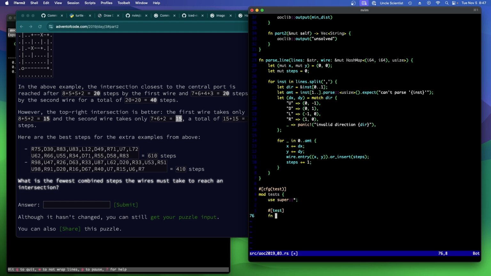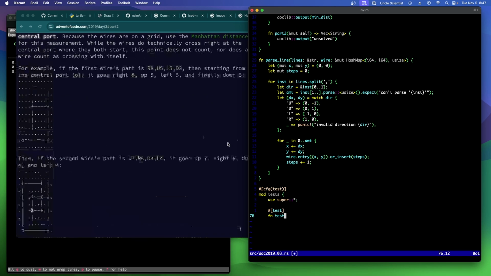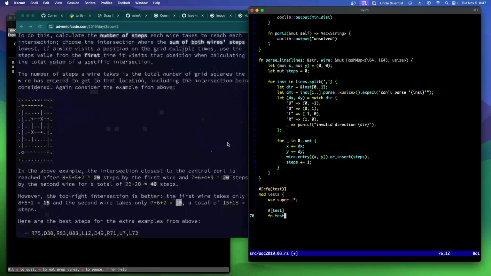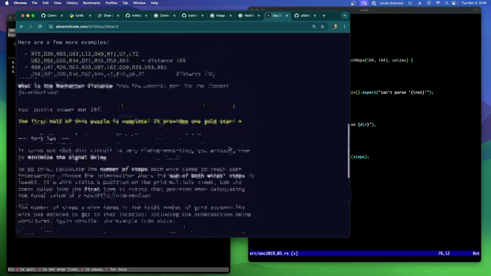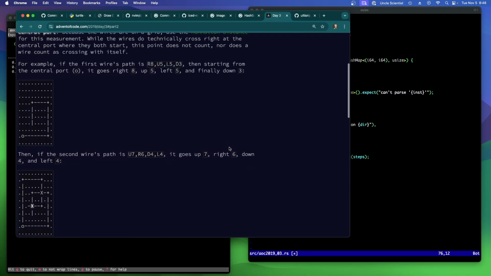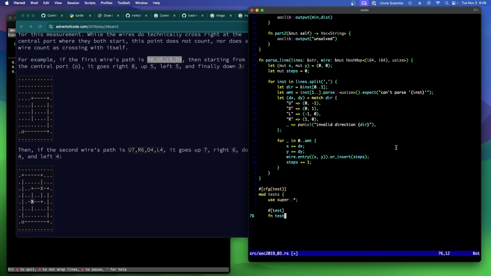Test fn test. This is the first example. Yeah, this was the first example, right? We have a wire that goes like this. Okay, so test. Wire 1 equals this. Oops.